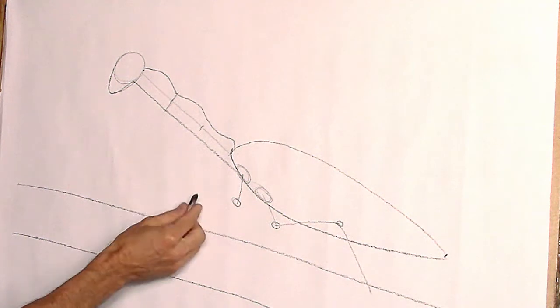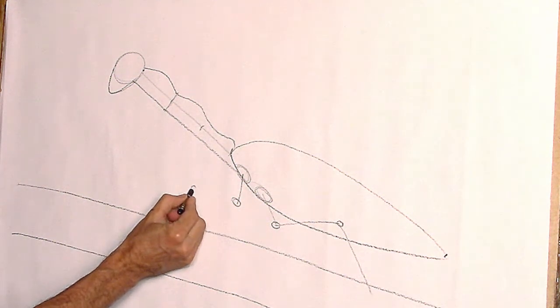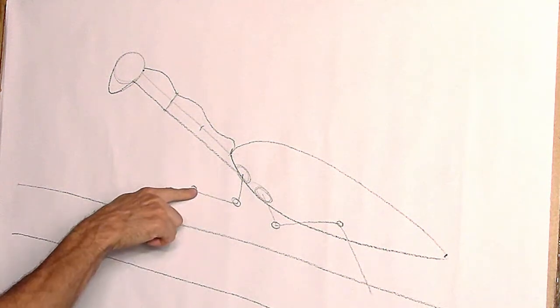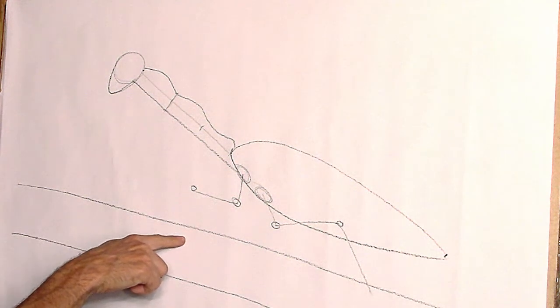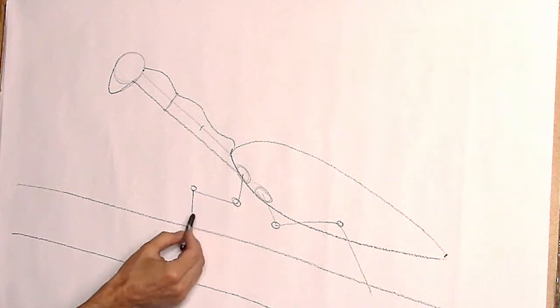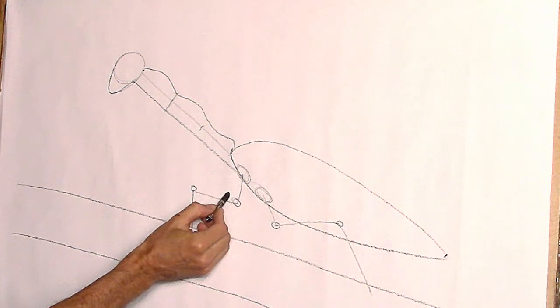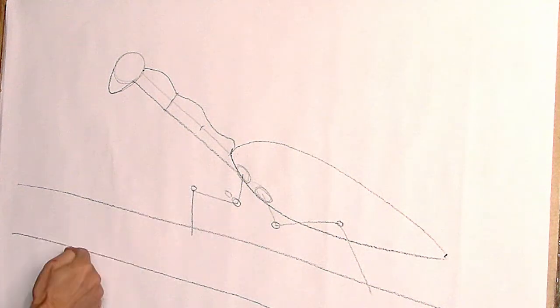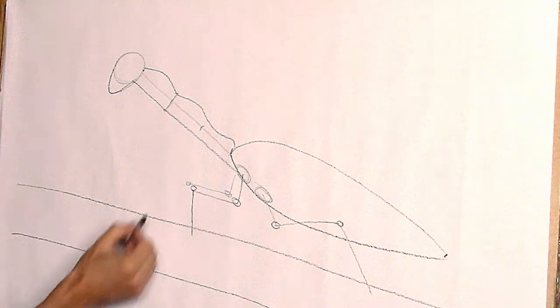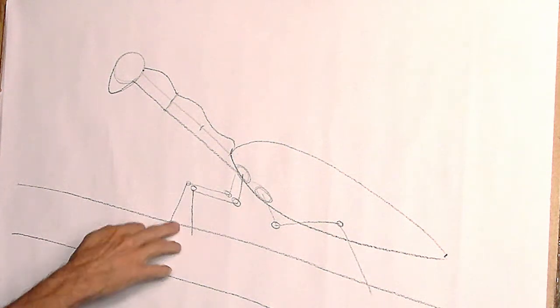The knee, if you want to call it that, is going to be right over here. It's a little joint in its leg, so we'll draw a little circle. And let's connect, just like that. And the foot's going to be down here somewhere. Maybe we'll put the foot directly underneath. Straight line down, just like that. Okay. Now, on the back side, we've got a couple other legs, and we're going to hint at those a little bit right now. So let's do the backside's knee, maybe near this one, and the other joint, maybe over here. And let's connect those. Line, line, and then down to a foot maybe on the other side of the branch.